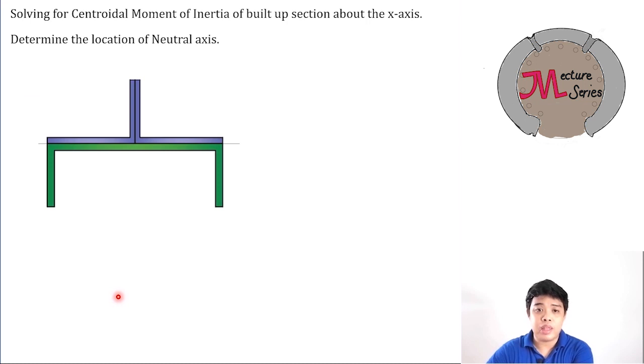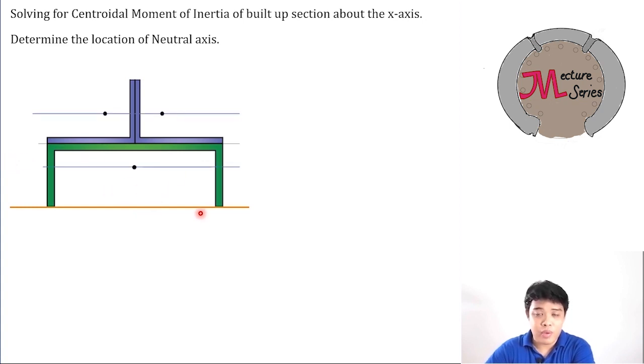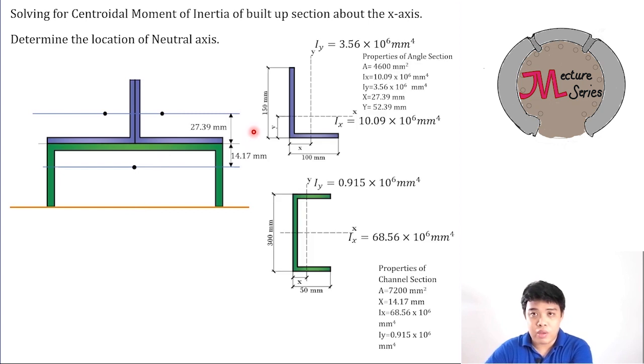We're going to locate the neutral axis because we need this to get the distance of each steel section from the centroidal x-axis. Since we don't have an axis of symmetry parallel to the x direction, we have to use the Varignon's Theorem. You have to get all of the distances of each centroid of the steel section to the reference line. As you can see, since you rotate the angle bar 90 degrees, the x and y distance of the centroid will switch their position.